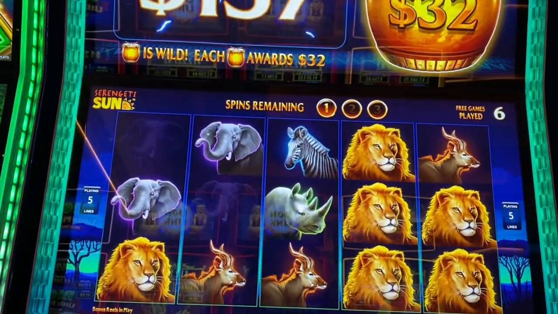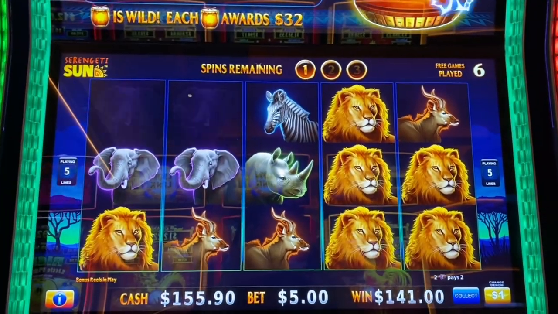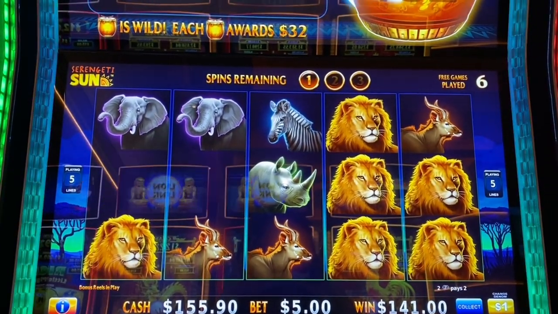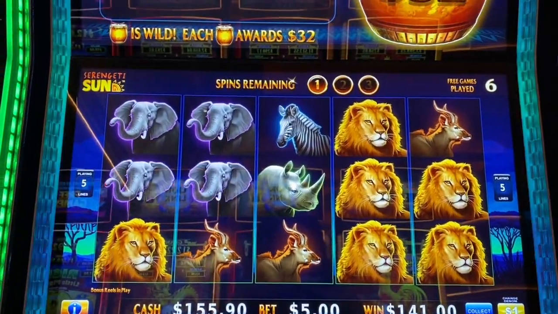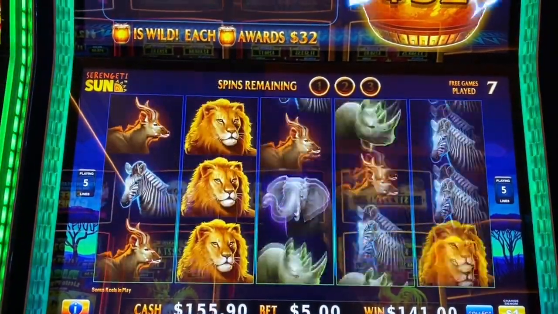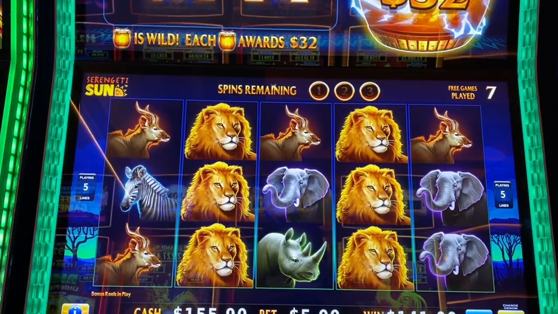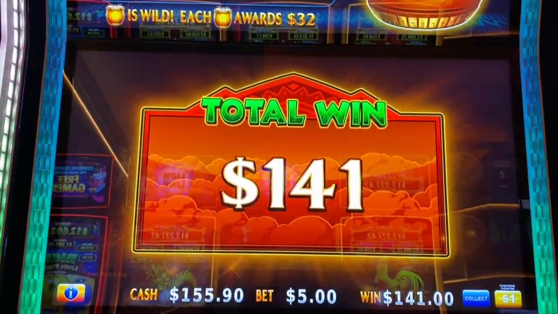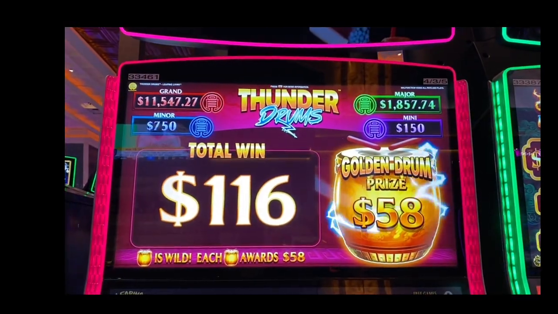I am in the bonus. I put $100 in. Got it to 155. And I got the bonus, $1 denomination, $5 max bet. Actually, the lowest bet. $141. Yay! Woohoo!